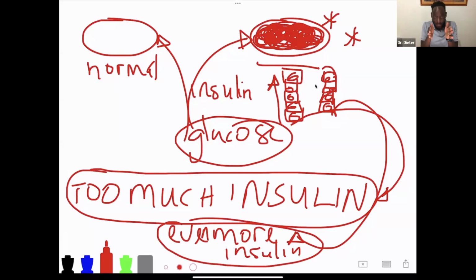Now the cell has lost even more respect for insulin. The cell has its doors like this. Lesser and lesser glucose is coming into the cell, and more glucose is accumulating in the blood. So you're just having a cycle where the glucose is ramping up in the blood, causing the insulin to become more secreted by the pancreas, just worsening the cycle over and over again. So that's how too much fat and too much insulin result in your insulin not working well: insulin resistance.